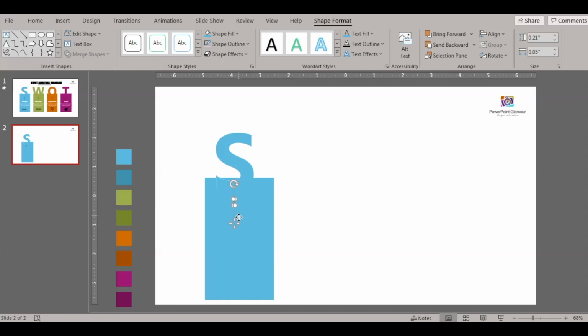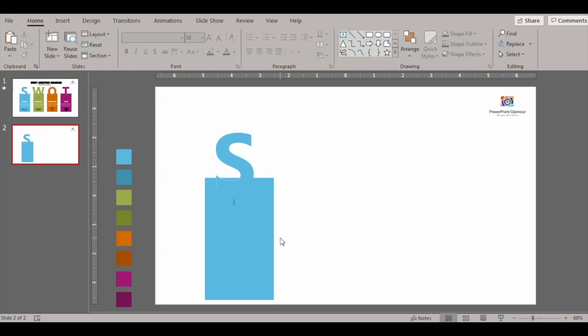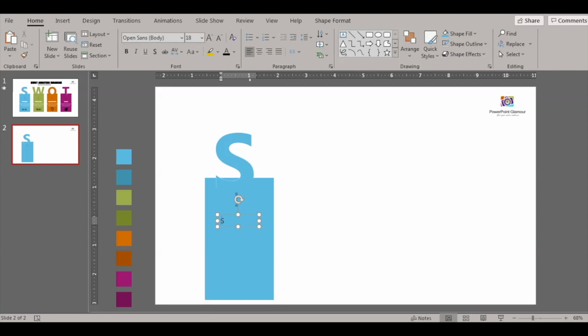Okay, now we need three to four smaller squares. You just place them here for some design. So let's rearrange and paste those four squares one above the other here. Okay, after that you can go in and insert a text box and type in strength here. Can be white.